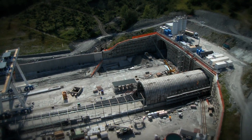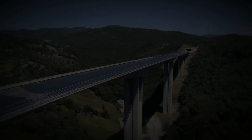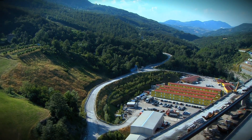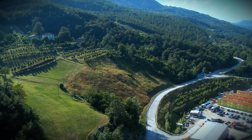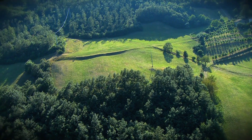They built a twin tube tunnel and a large viaduct using the best technology and engineering available. They invested in human and mechanical resources, and accepted the challenge of building two tunnels in one of the most complex geological areas in Europe, overcoming a deadly enemy — the methane gas trapped in explosive quantities within these mountains.